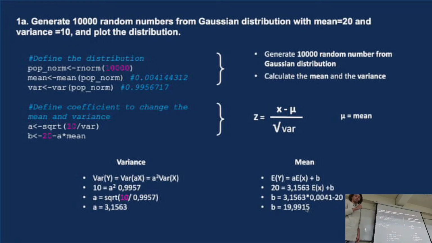For that, I based it on this formula, and I calculate the coefficients with it. The variance of y is equal to the coefficient a squared times the variance of x. So finally, we have here the variance we want, and this is the variance we calculate here, with the coefficient a squared, and then we can obtain this one. This is the line I write here. And for the mean, the mean of y is equal to a times the mean of x plus b. So for a mean of 20, we already calculated a before, so we can use it in this formula, and then calculate the coefficient b here.